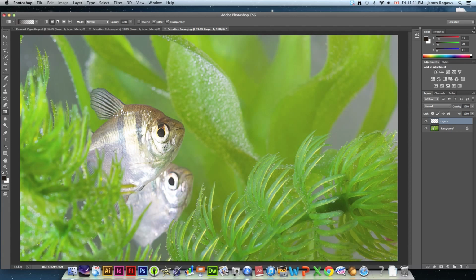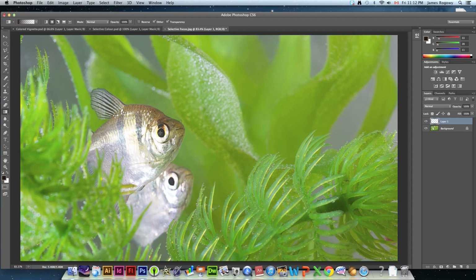So let's say this fish here is my focus. This is the one I want to keep in focus, and I want the rest to be less important. I could create a vignette, I could go with Selective Color. Let's say I don't want to do either of those, I want to just make the fish stand out a little more. Let's say that I feel that his eye is the most important part of the image, which should be your focus if you're working on portraits of animals or people. So let's say the eye is the most important.